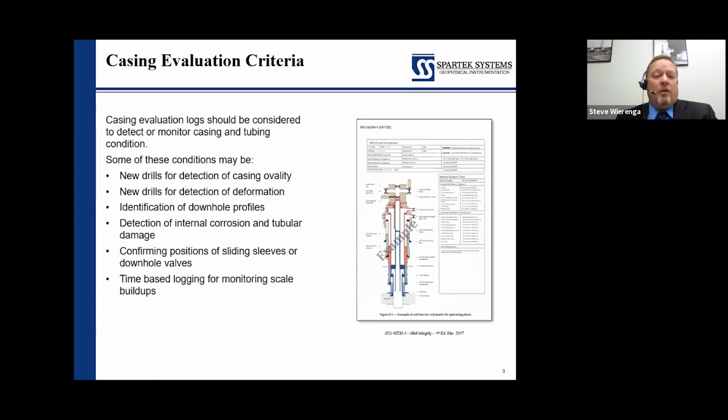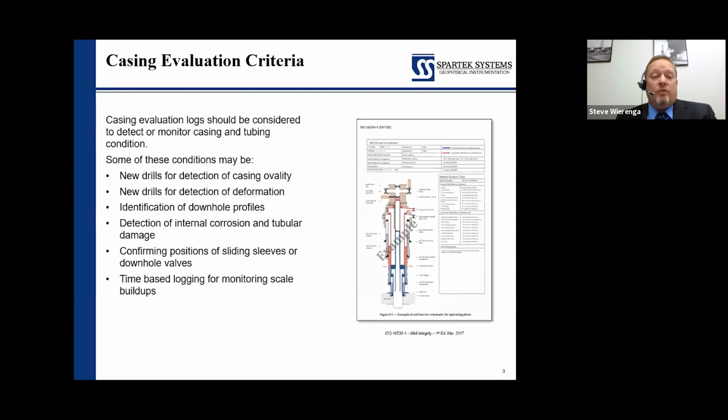When we're looking at running casing inspection logs and determining the type of log that we run, today's tools, they are looking for internal profiles and internal defects and condition of your pipe. Some of the reasons or conditions that may arise that would cause us to run these tools: new drills, especially in the world of horizontal, where we suspect some casing ovality, or we want to make sure that we don't have casing ovality issues.